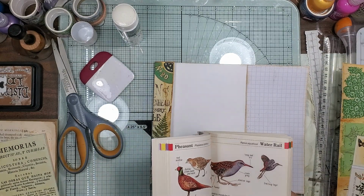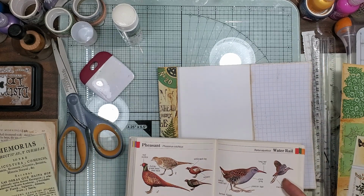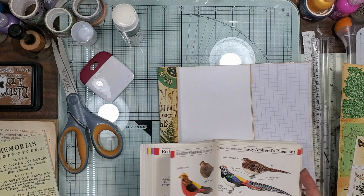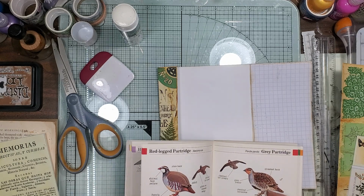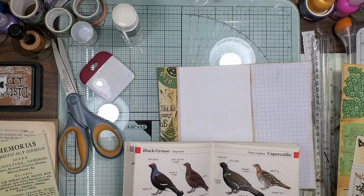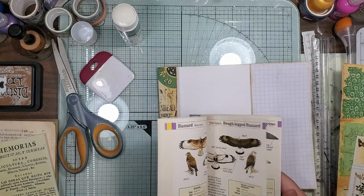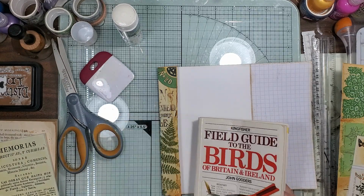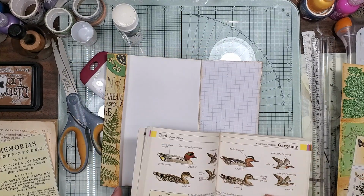Oh, look at the pheasant. Oh, but see, I need this side. Okay, we're not looking at the birds, Candace, even though I am. A partridge, well, I just think of the partridge family, and I expect partridges to be colorful. Ooh, got mallards, because mallards are in, like, fern stuff. Might be pretty.